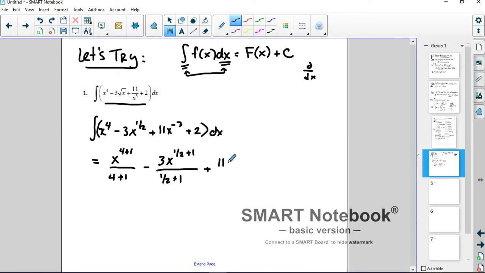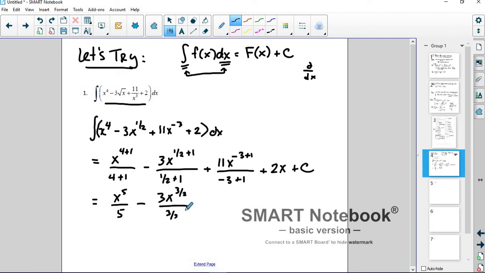Okay, now when I add 1 to a negative number, I still add 1, okay, and then the antiderivative of a constant, well, whose derivative is 2? 2x, right? It's 2x, and then plus a c. Here's the one thing I do want. I do want you to simplify arithmetic. You do not have to simplify complex fractions and things like that, but you do have to simplify arithmetic. So 1/2 plus 1 is 3/2. I don't want you to leave this as over 3/2. I want you to simplify that a little bit further.